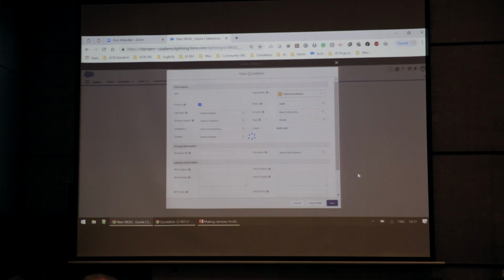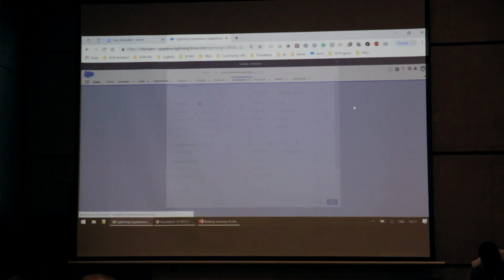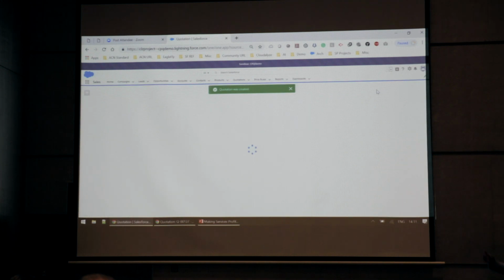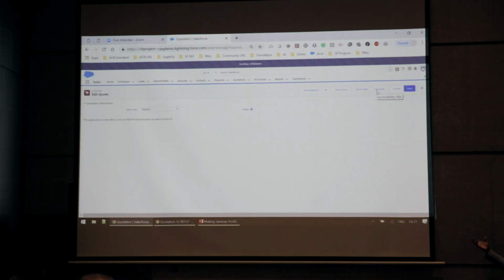Now let's try to add the products over here. Again, you have to click on that button called edit lines. That's where he'll be presented with this UI called line editor. Right now, there are no items on it. Let's say he wants to click on add products.